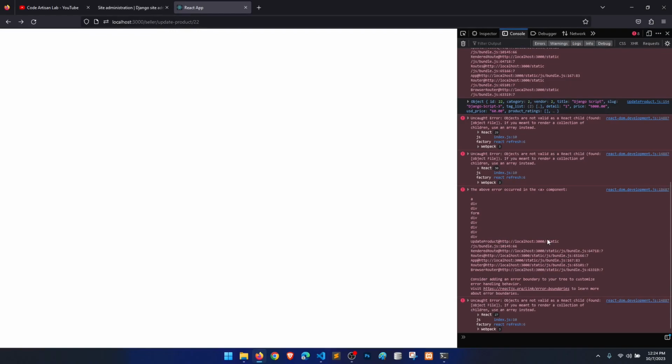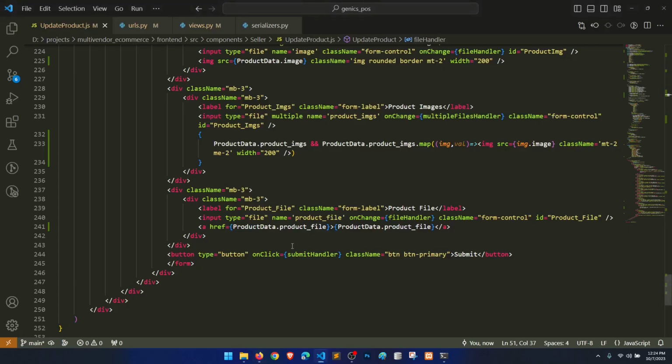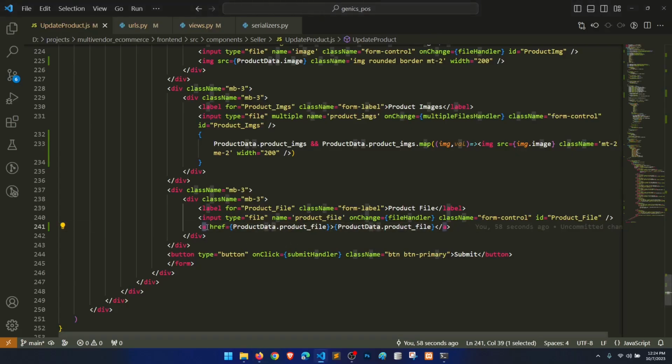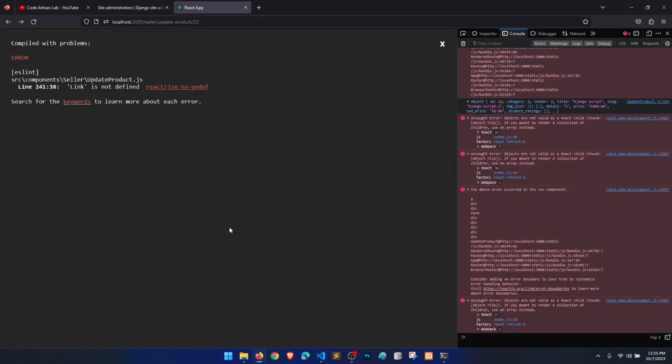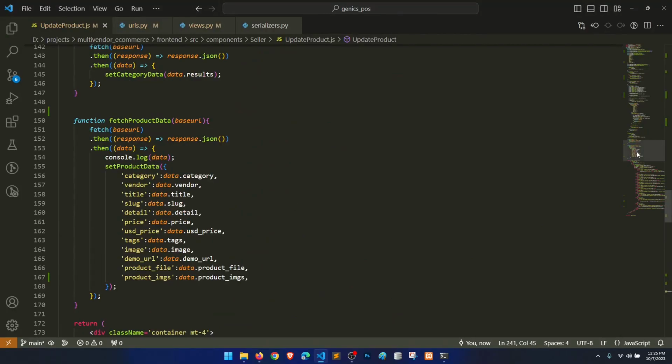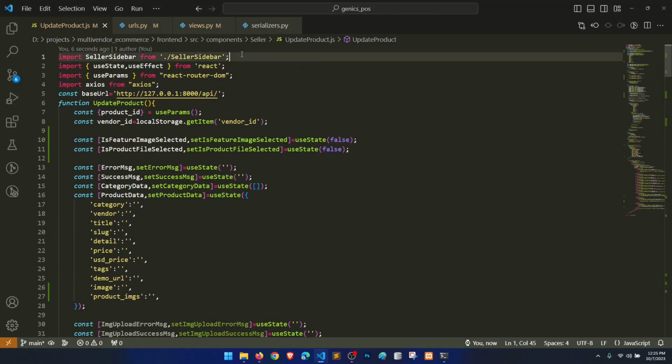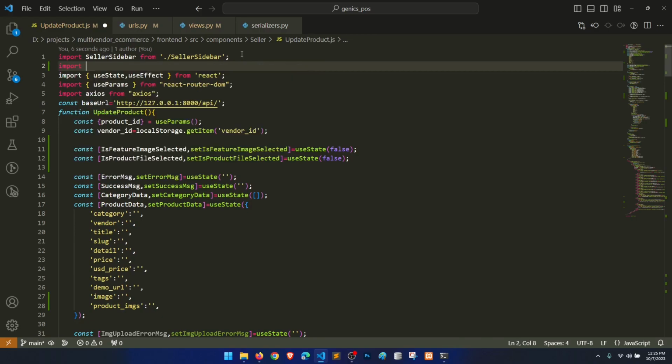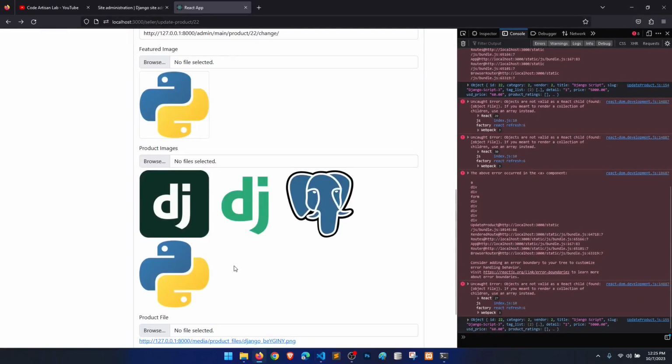Product file, is it saying the... let's say if I say Link, and then if I say to, Link is not defined. Why? Let's define the Link then. Import Link from react-router-dom.